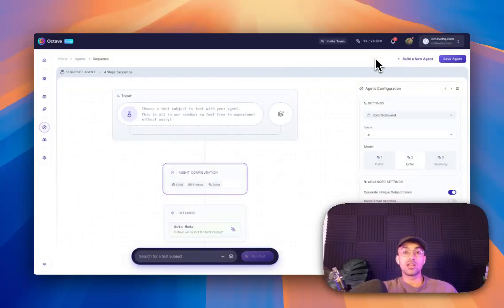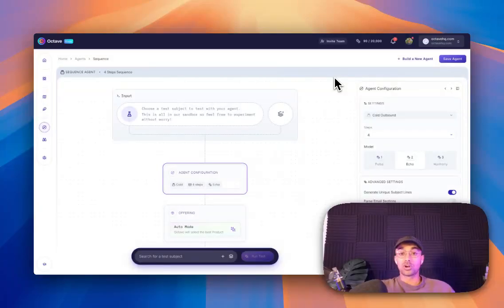Instead of writing manual emails to all your prospects, you are essentially using Octave as the intelligent system that knows everything about your business and how you talk to different parts of your market and how to frame your offer in ways that are relevant to whoever might be in your list.